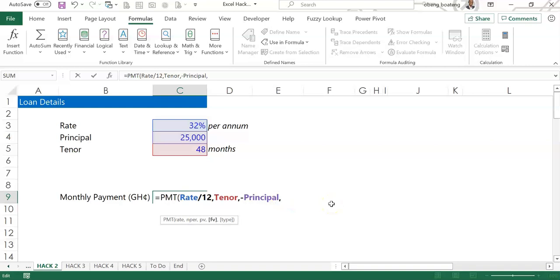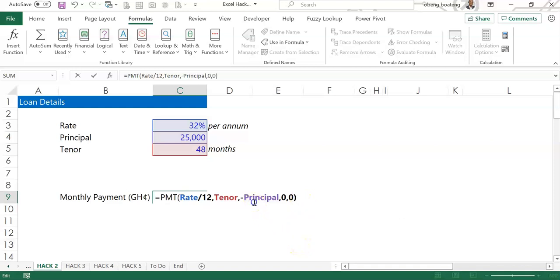And the rest of the arguments, FV, represents future value payments that you are likely to make. If you don't have it, you can put in 0. They are optional arguments. And I'll bring my comma for the timing of the payments. If you are making payment at the end of the month or end of period, you put in 0. Beginning, you put in 1.